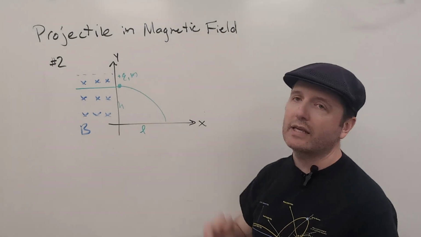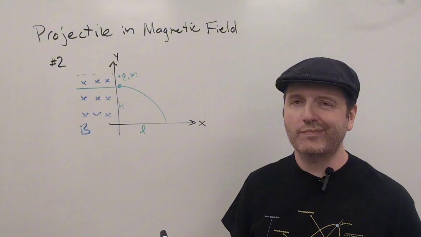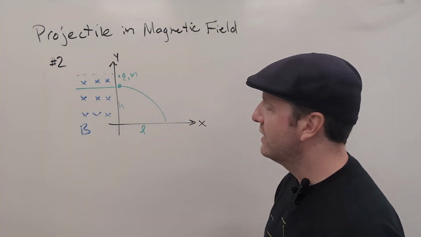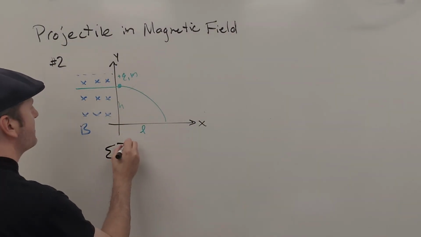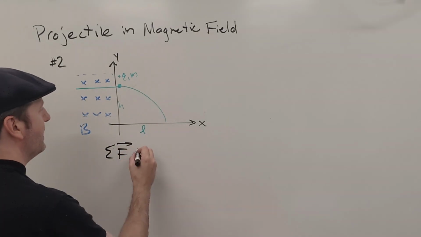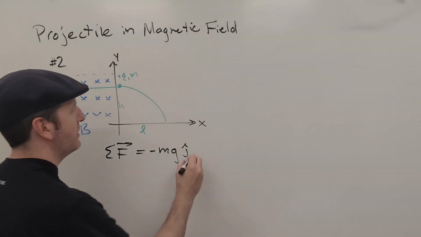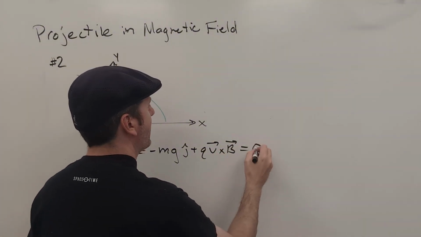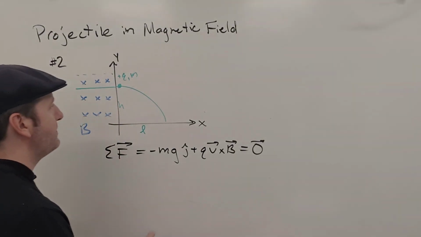Now notice here I did not give you v. We don't know what this initial velocity is, but of course, the equilibrium condition on forces is going to give us that for free. So it's very similar to the previous problem. Let's just work it out. I'm going to start by looking at the net force, again, in this region where it's moving at constant velocity to the right. And just like before, we'll have a gravitational force downwards, and we'll have a Lorentz magnetic force upwards, and it's not accelerating because it is moving to the right at constant speed.